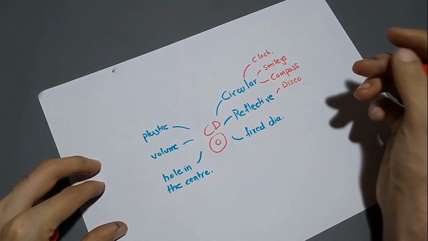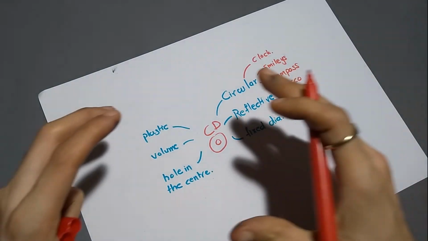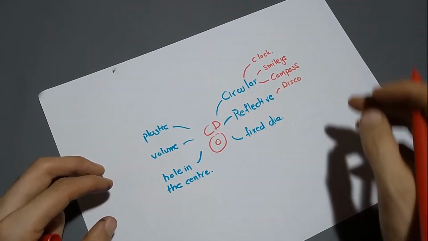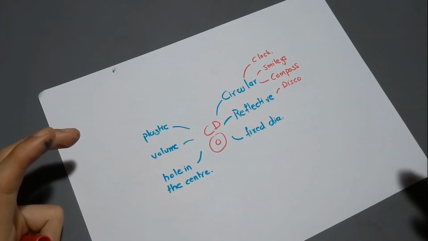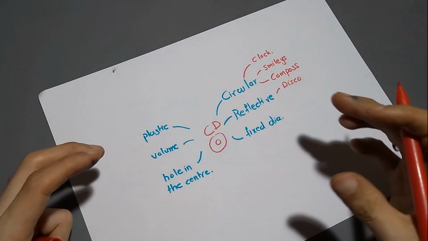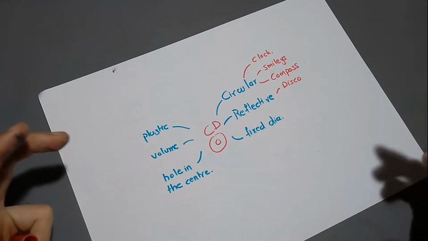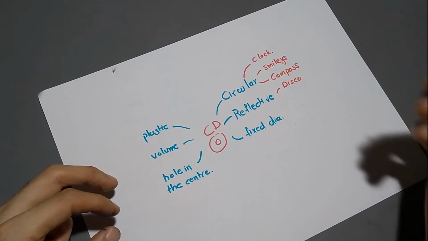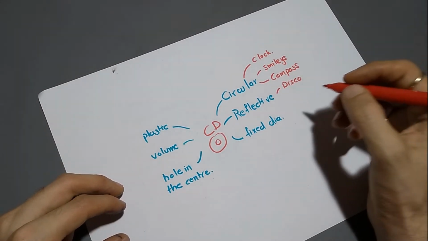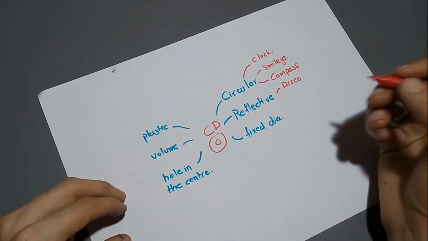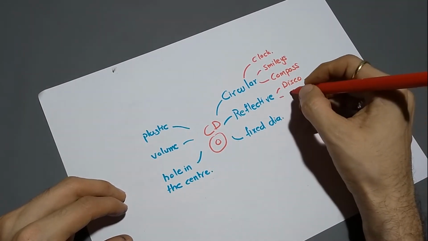So by putting a lot of CDs together, I can make a circular form of it, and when light reflects on it, it will be a very nice addition to a party room, maybe a disco room. Further, because birds are typically scared of reflective objects, it can make a good scarecrow.